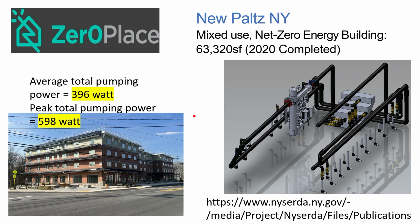So we designed actually the whole header here. And you see each individual borehole here, and the entire loop is underneath the building, comes actually in here into the basement, and we can control everything from inside the building. Every single borehole. And it's super easy to pump again. The pumps are enough. These are small pumps. These are about 1.5 kW pumps, but they usually run at 30%, only one pump. It's about this size for the entire building.